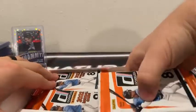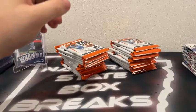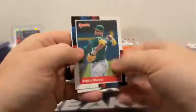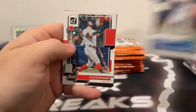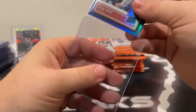Let's get all these packs out. Let's see if we can have a nice last box. We ended box three on a good note. We started it all on a very good note with the Whammy. Got a nice Dominguez to 99 card with the wood. Our final 24 packs — good luck to all teams. We need some big hits — looking for that Wander Franco autograph. There is Frankie Montas. We've got a Johnny Bench. Nelson Cruz covers the DK Cedric Mullins. Rated rookie Glenn Otto. There's Kyle Schwarber. Got a red Luis Roberts and a blue Juan Yepes for the Cardinals. We'll sleeve and top load Juan Yepes for the Redbirds.